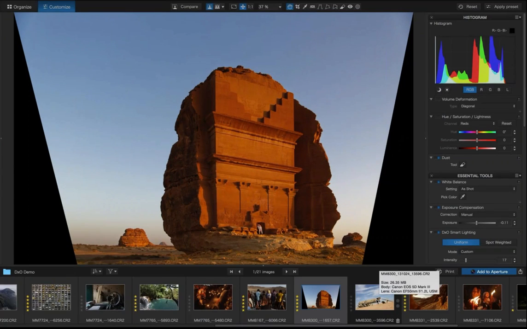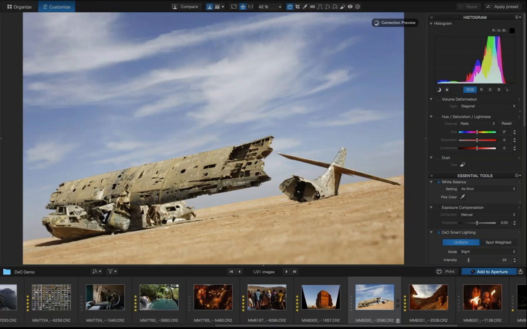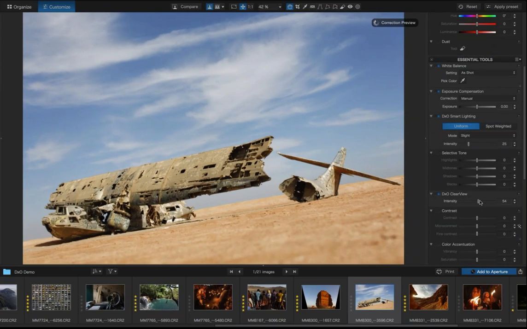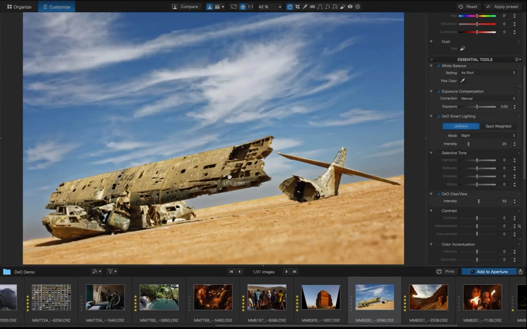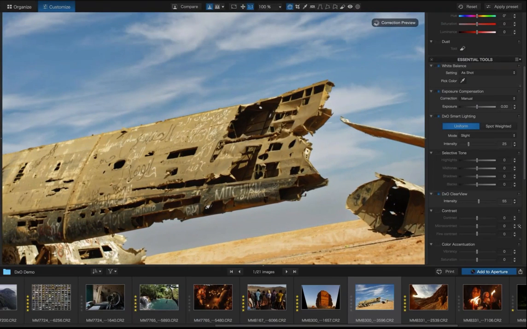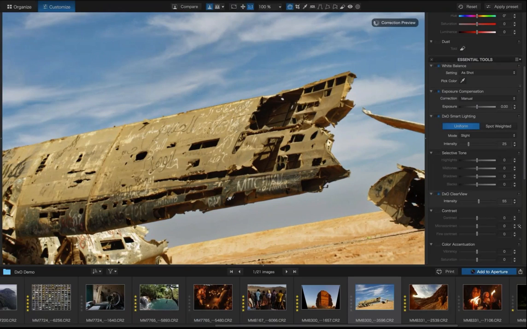I'm going to show you another one from Saudi Arabia. I photographed with very, very fast glass. This is a 51.2. This is how it came in. Very little distortion because that lens is such an incredible prime lens. But it removed the slight vignetting that the lens naturally does. Very slight correction. I'm going to do the clear view first because I like to bring out the detail, the sharpness. We brought out the details in this wing of an airplane that had crashed near the Red Sea in the desert of Saudi Arabia.